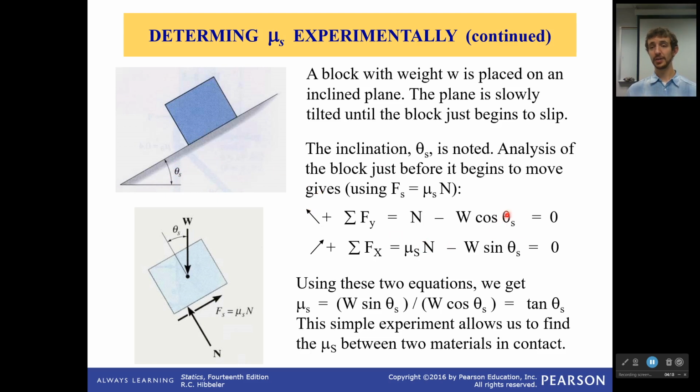Then you can simply solve these two equations, which I have, both of these. You see, okay, I divide one by the other, I get this right here, I get a ratio. Eventually that will be tan of theta. And then since you know what the angle is, you can then determine the coefficient of static friction. This is static friction, not kinetic friction.